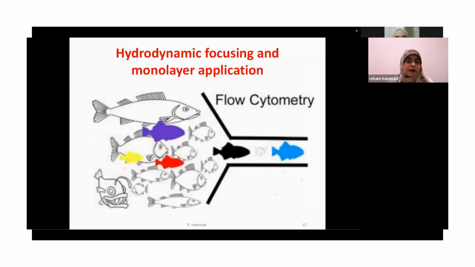Before, the hydrodynamic focusing means that each cell is going to intersect with the laser singly, and it will meet it alone. So even inside the sample, there will be many cells. When they are introduced inside the instrument with the laser, every cell is going to intersect with the laser on its own, which gives you a wonderful chance to examine each cell specifically. So when you are looking for abnormal cells, which swing between 10,000 cells, you can define it very simply and very easily. So this is called the hydrodynamic focusing.